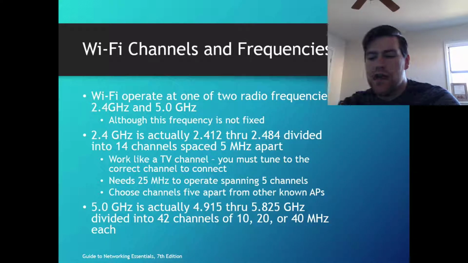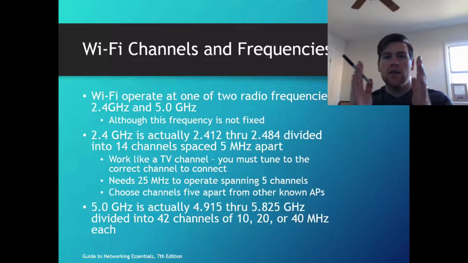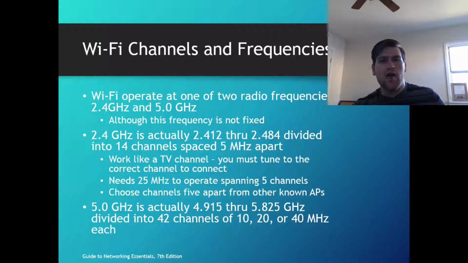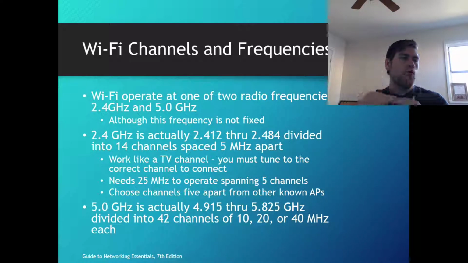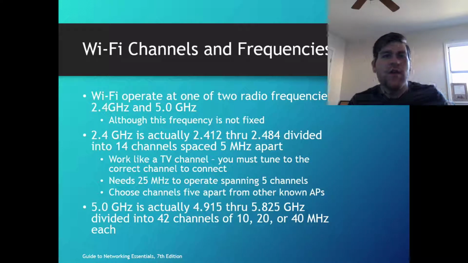So the other frequency that's used and actually becoming more common is 5 gigahertz. So 2.4, if you want to know sort of the difference, it's a longer wavelength, and it moves more slowly through the air. 5 gigahertz is a shorter wavelength, but it goes less distance. So 2.4, greater distance, slower speeds. Okay, so better range, greater distance, same thing. 5 gigahertz, lower range, but better speed. And some people would argue that they've made improvements to 5 gigahertz technology to make it better range, but I disagree.